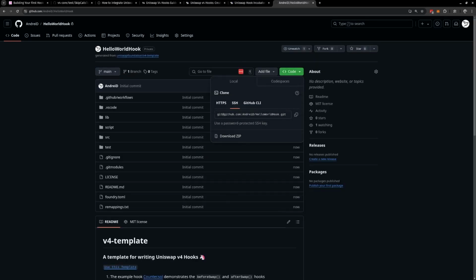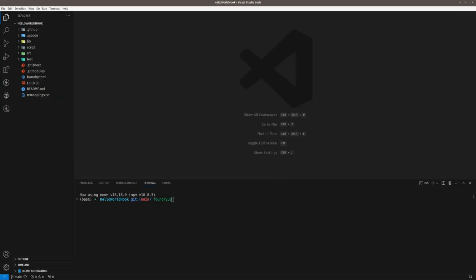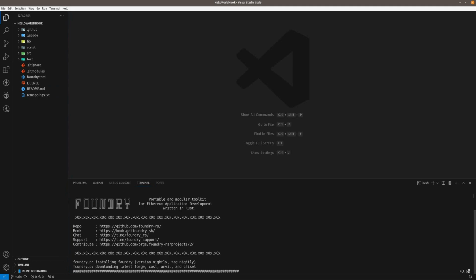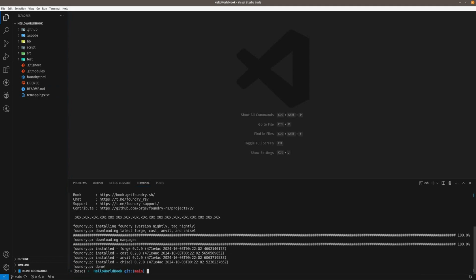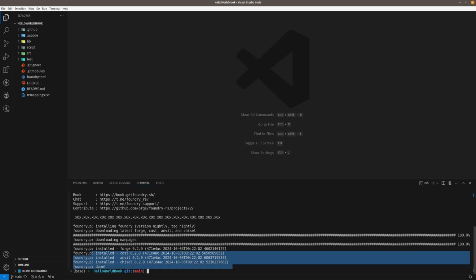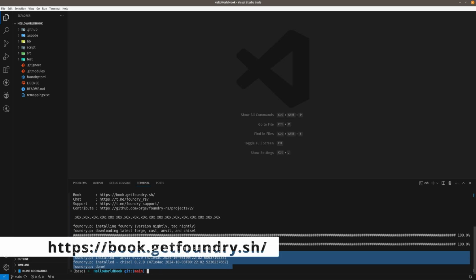What you want to do, once you have that, is make sure you have Foundry installed, like Forge, because this is the test framework that we are going to use, the framework for working with this. If you don't know Foundry at all, I've done a video on installing Foundry and helping with it, or you can find a very good introduction on their webpage.